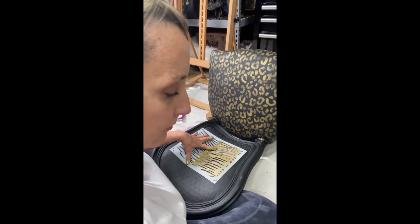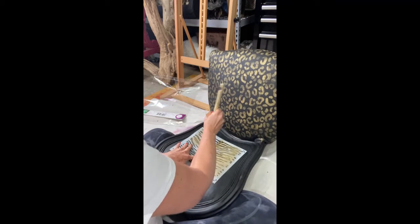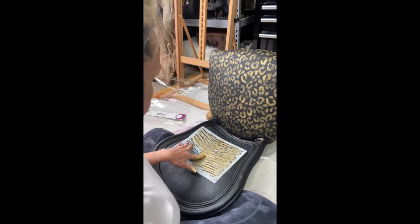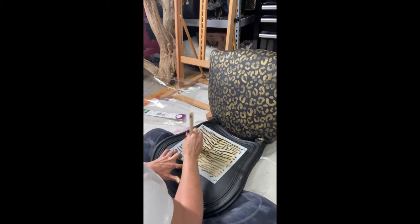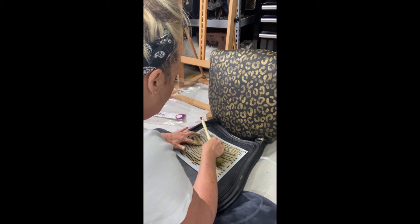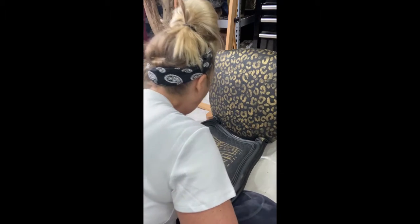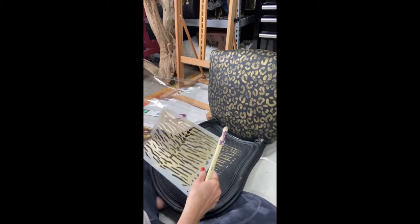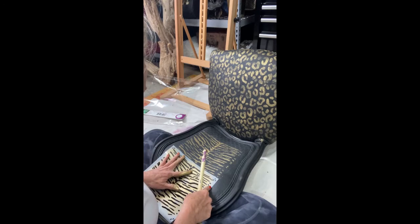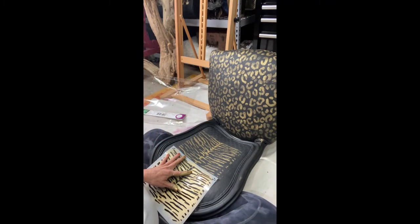While working on the tiger stripe on the back, let me tell you how I painted and prepped the chair. This chair was originally a brown wood frame with a green fabric. I primed it with Boss Gray, a primer by Dixie Belle, covering both the fabric and wood frame. After one coat of Boss dried, I applied Anchor — a silk color by Dixie Belle. Silk dries with a matte finish, requires no top coat, and works really well on fabric as long as you apply it with no water at all, on dry fabric over Boss.